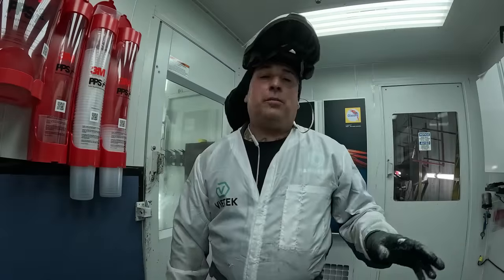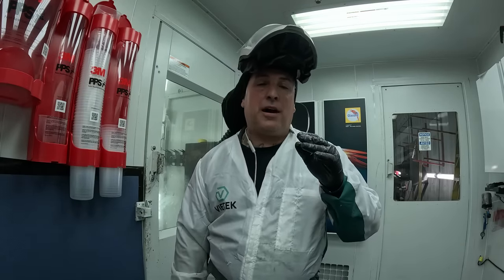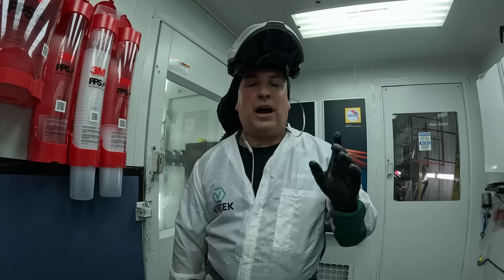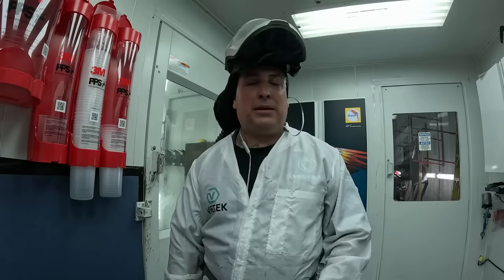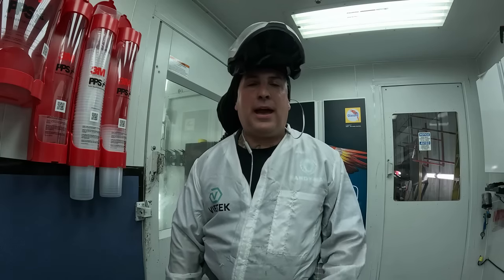So that's what I'm talking about. That's that Glasurit clear that I remember. You can never forget the smell of that product. So far we've got one coat on it. We're using a Series 2 gun. It looks nice and clean. Metallics look good. I'm really happy.